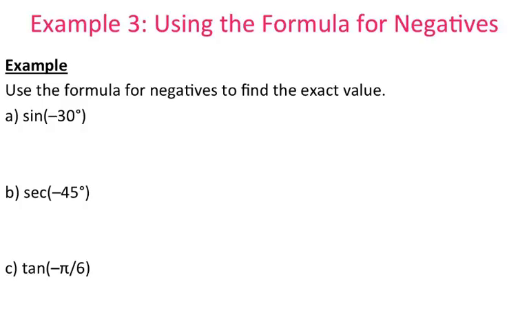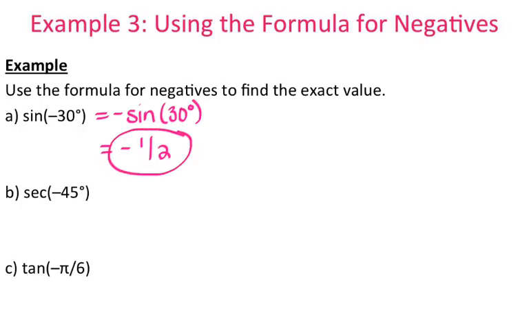Okay, so let's use the formula for negatives to find the exact value. So sine of negative 30 degrees is equal to negative sine of positive 30 degrees, since it switches signs. So I need to find sine of 30 degrees first, so I'm going to use my little hand trick. 30 degrees is equivalent to your ring finger, so I'm going to put down my ring finger. Sine is my y-coordinate, so my y-coordinate is 1 over 2. So I have negative 1 over 2. Again, watch that video on the hand trick if you have no idea what I'm talking about.